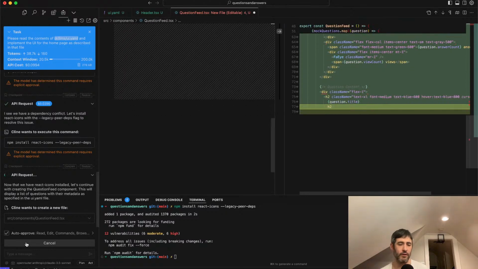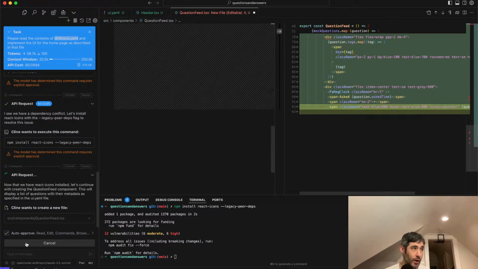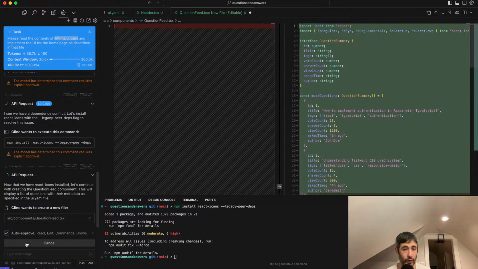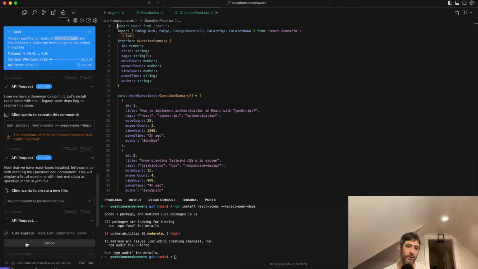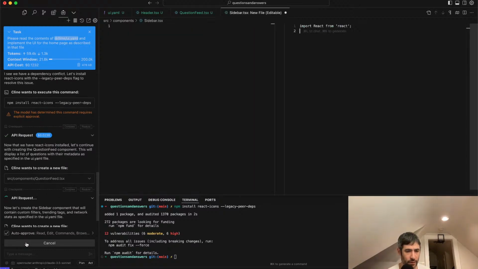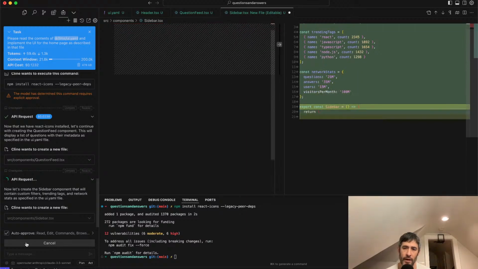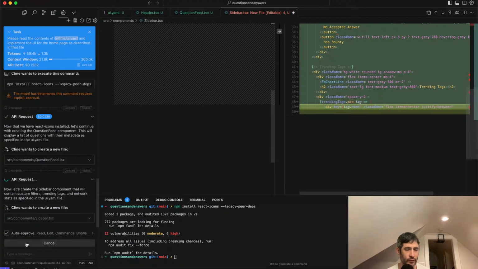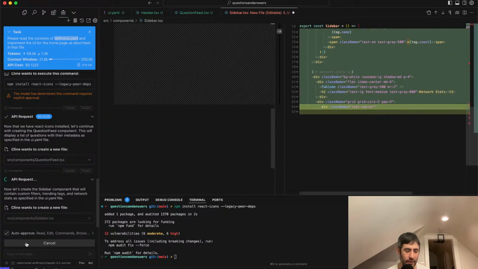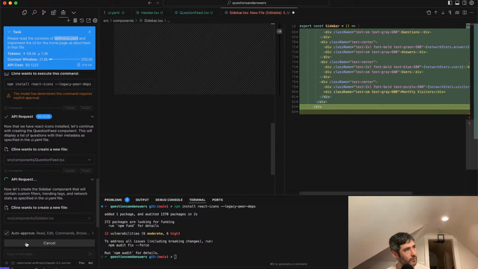So again, the plan here is to build out this UI. It should be pretty quick. It's the power of Cline. Once that's built out, we're going to create a database with the data model that we need. And then we're going to focus a little more today on, I think, the biggest lift.